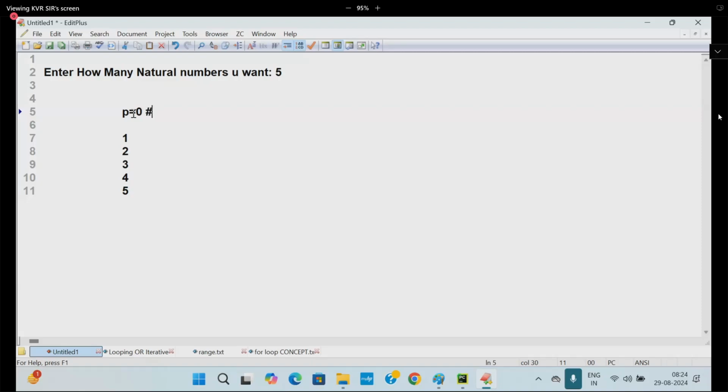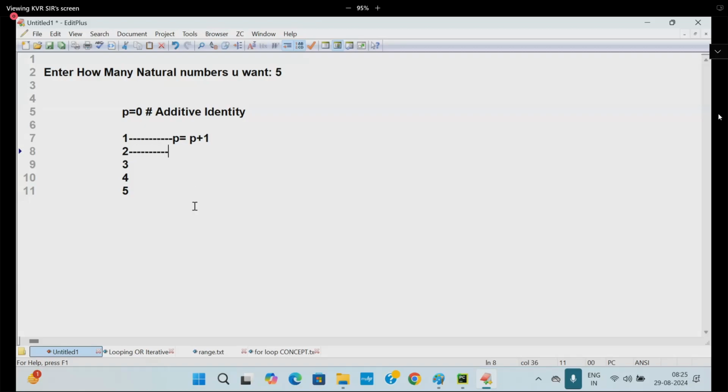This is known as what? Mathematically, additive identity we can call. Additive identity, if you know a little mathematics. So what is the day 1 profit? 1. That 1 I will add to whom? P. So what is the value now? P is equal to P plus 1. What is the value of P earlier? 0 plus 1, 1. What is the profit in the first day? 1 rupee.